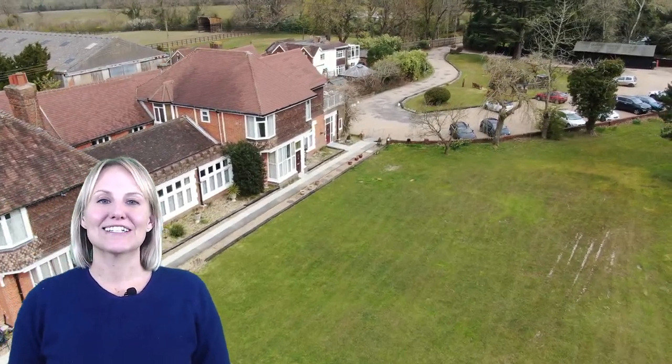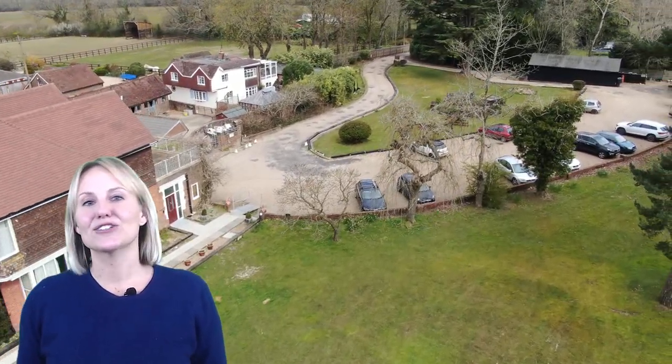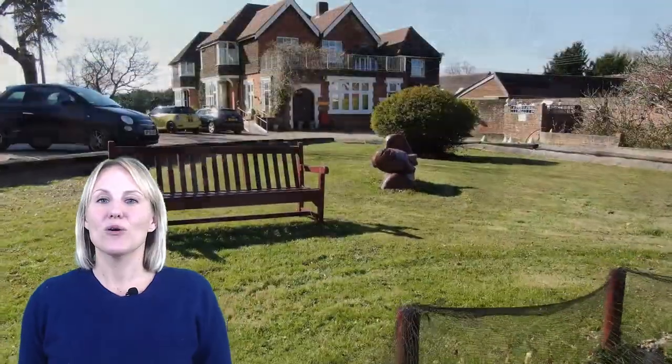Each of the apartments at Carroll's Country House has their own fully equipped kitchen with washer-dryer, microwave, oven, kettle, toaster, cutlery and crockery. The living accommodation can be adjusted to suit your team's requirements. Whether you need two single beds in each bedroom or to use a sofa bed in the lounge, we're happy to accommodate.